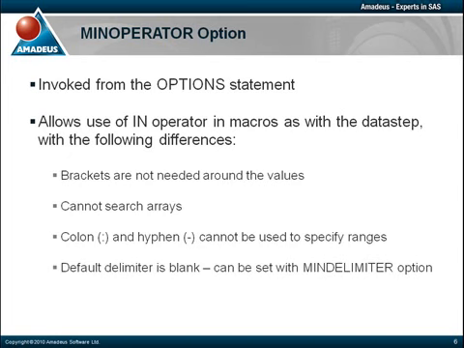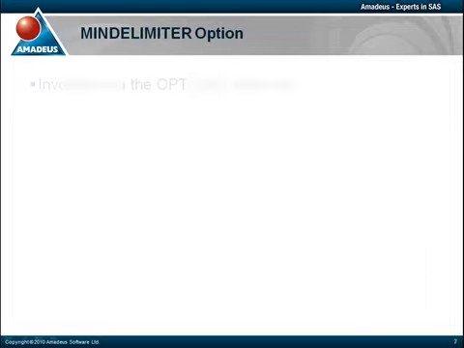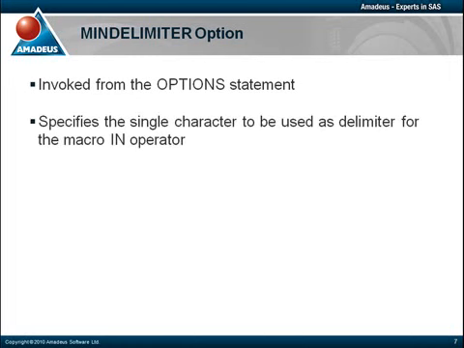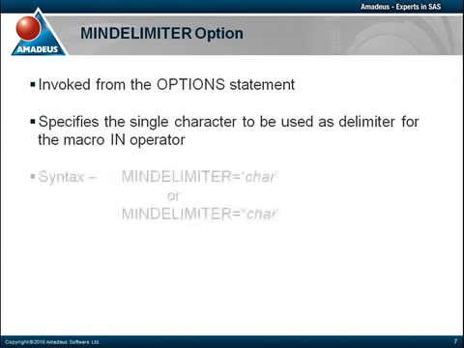However, the delimiter can be set to something else using the mindelimiter option. This option can also be invoked using the options statement. It specifies the character that will be used to delimit the values within the logical expression. The character used can be enclosed in either single or double quotes. Note that only one single character can be specified.